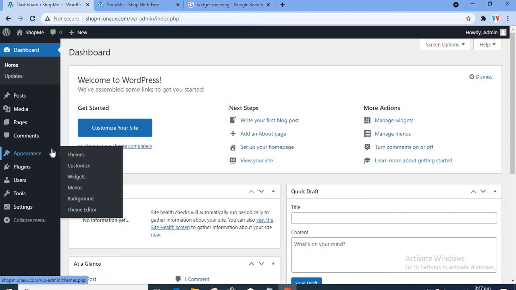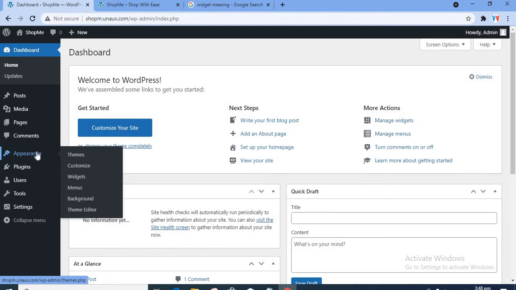Remember, WordPress makes it so easy for you to do anything with the help of their plugins. And in order to get that working, we need to get our theme installed so that we can customize that theme. Remember, if you have to create this from scratch, it will take you time and give you a tough time because you don't know how to program. You don't know coding, so you won't be able to do this.